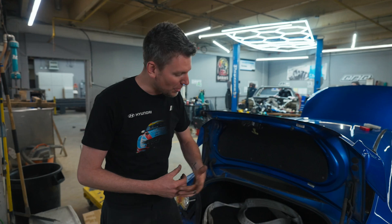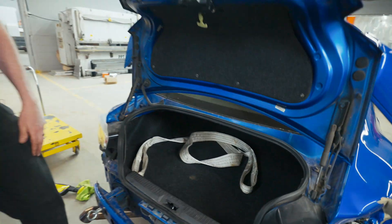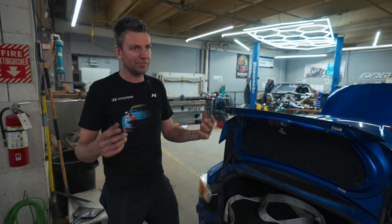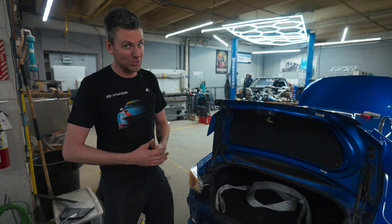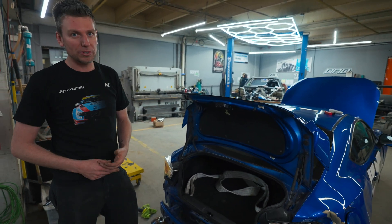If you're chasing that weight balance, you're probably going to want to put it up right on top of the rear wheel, opposite the driver, to offset the corner weights by moving 30 pounds back there. We'll usually do an anti-gravity battery, which weighs a total of like five or six pounds, so the weight balance thing doesn't really matter as much. You really want to keep it central to the rear of the car to keep it well protected.